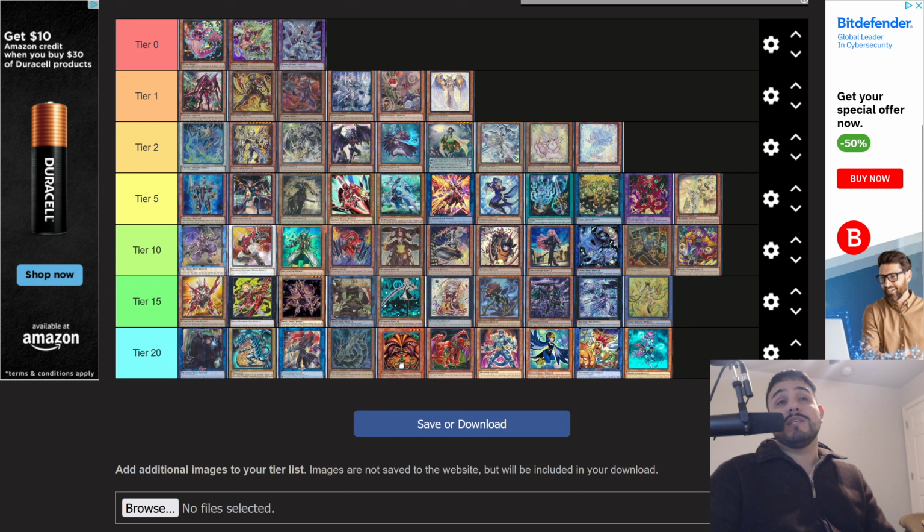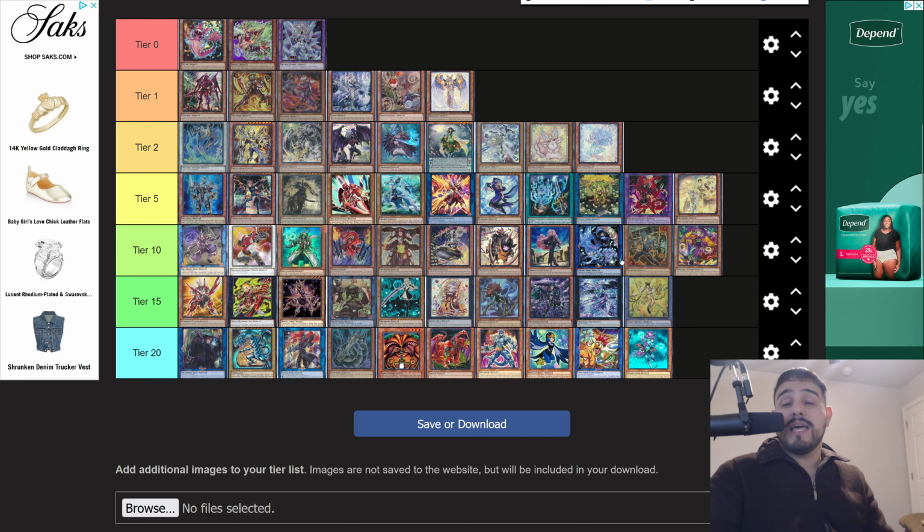Do you guys agree with this tier list? I'm pretty happy with the way it turned out. Do you disagree? Where would you change the deck? Where would you put it?